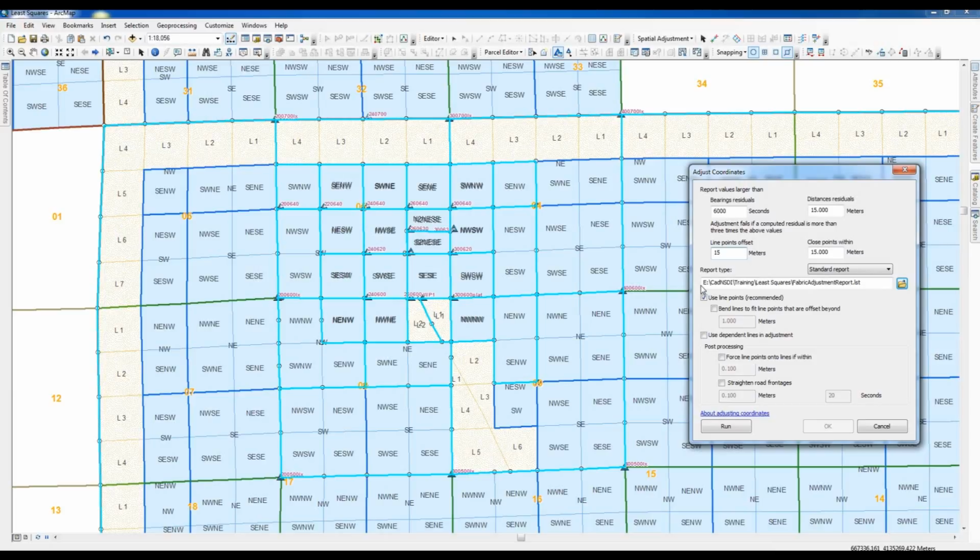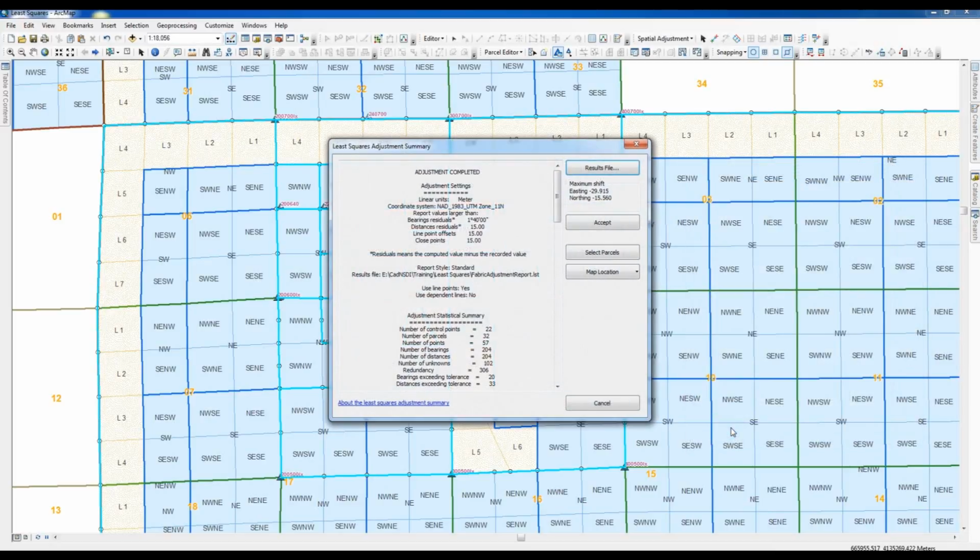It's a least squares adjustment, moving the polygons in a unique method to align them to the control that you have, and then the points around it. Okay, so we're at 15. We're going to say run, completed. We're going to say accept.